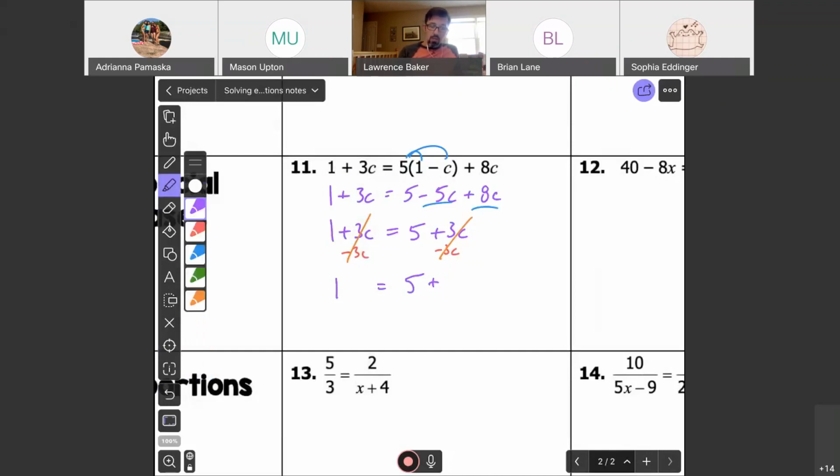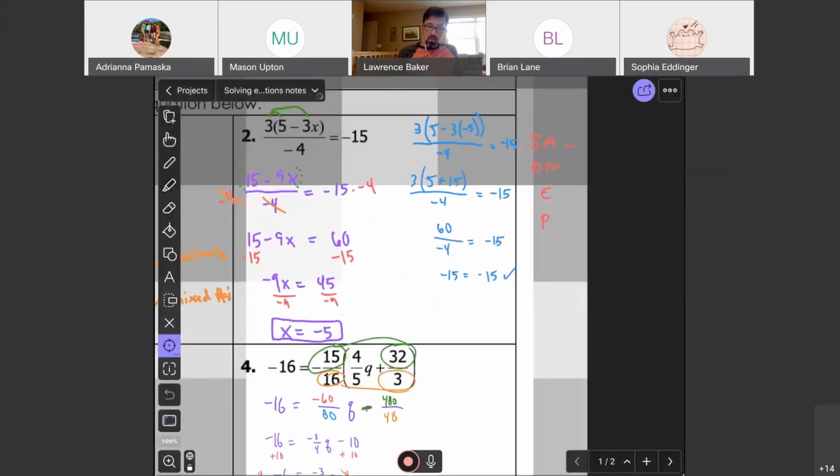And then the other way, 3c minus 3c being 0c, which is right. 3 minus 3 is 0. But why would we write that? Because 0 times c is just 0, and 5 plus 0 is 5. So why would I write 5 plus 0 if I could just write 5? We've never done that before.